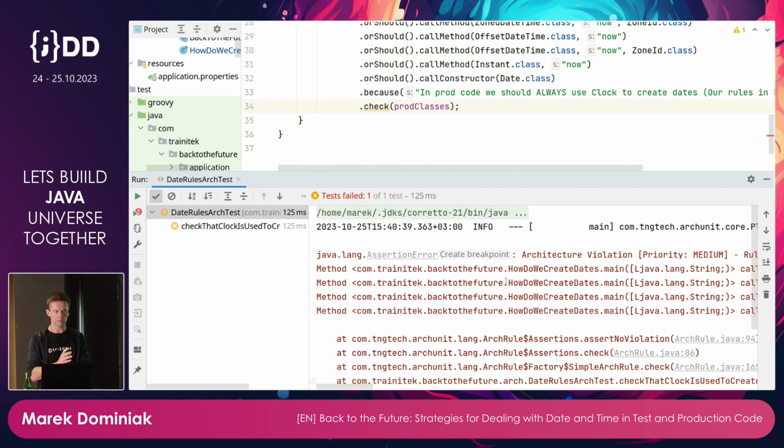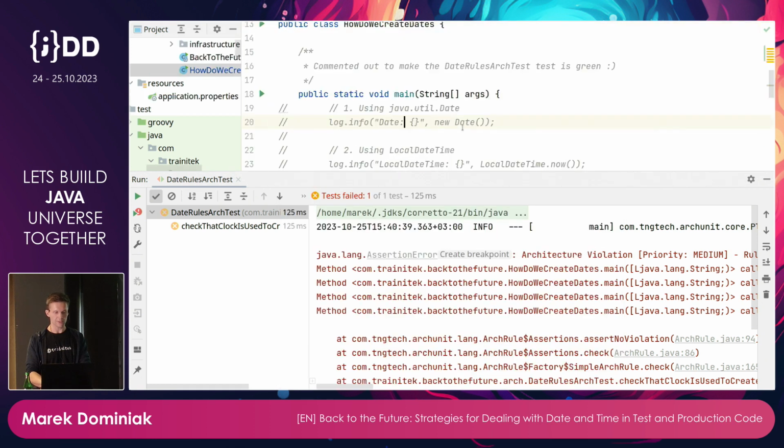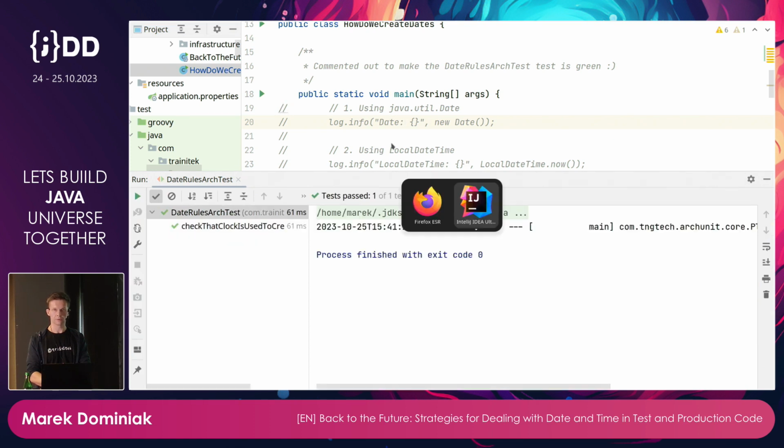It's a unit test, it's not a big thing. It just runs instantaneously. The feedback loop for newer developers in the team is really quick. And we can fix it by just going to our class and removing it. We commented out this code, we run it, and it's green.